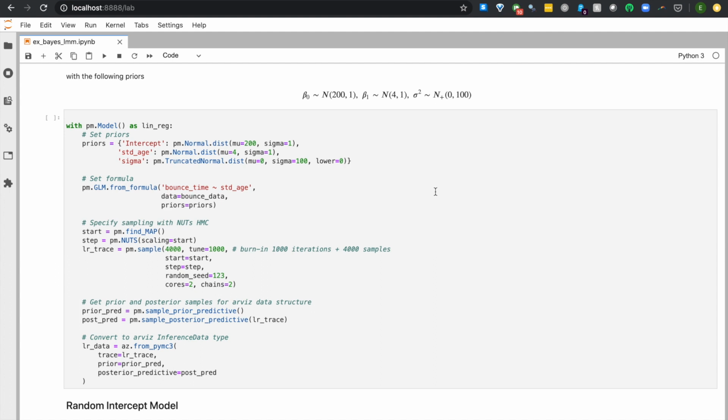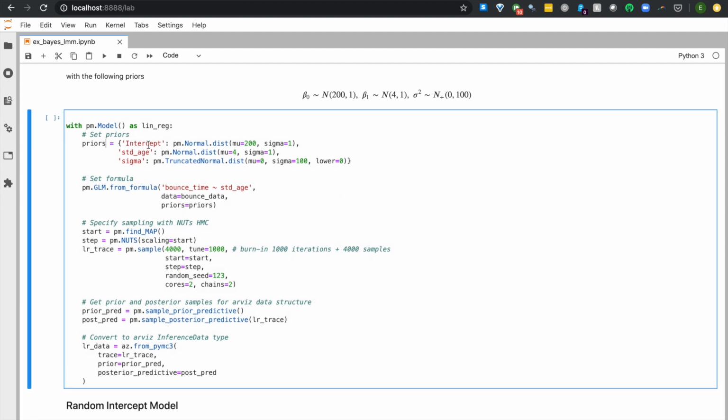And if you're fitting a simple linear regression, PyMC3 provides a very nice from formula method, which is pretty nice because you can just create a dictionary with different types of distributions that you want to assign to each one of the parameters.